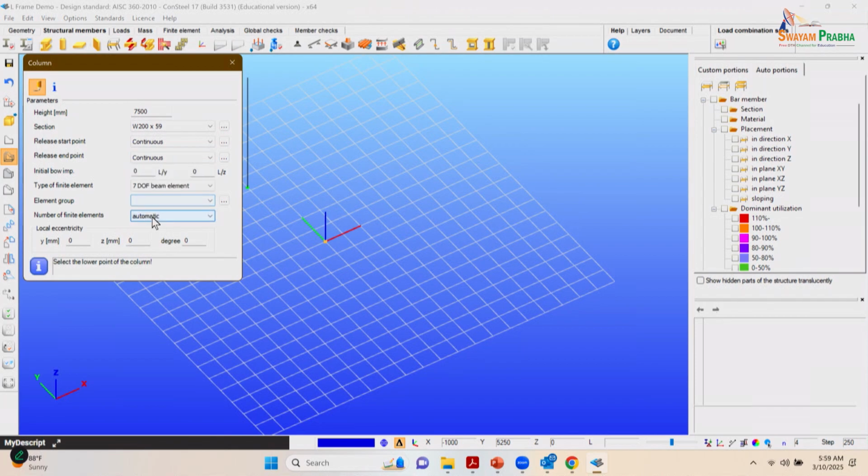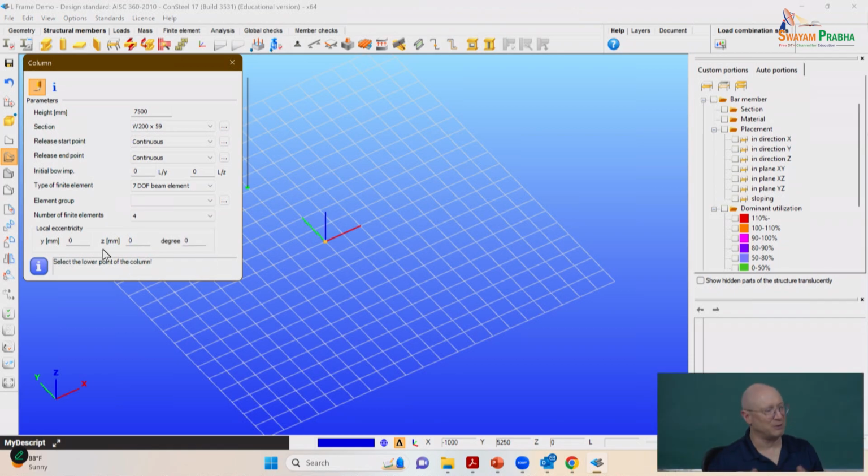Okay, and so here, rather than take the automatic, I want us to look at it first with just 4 elements per member. So we're going to just set that as 4. Okay. So now we're in a good place where we can place our column. And so what we want to do is to come in and kind of hover.